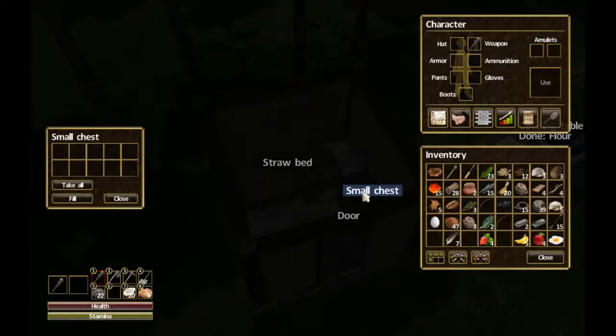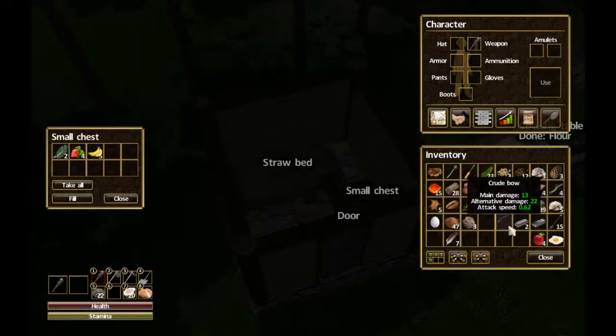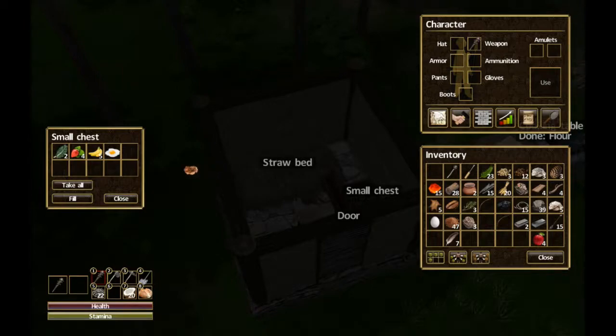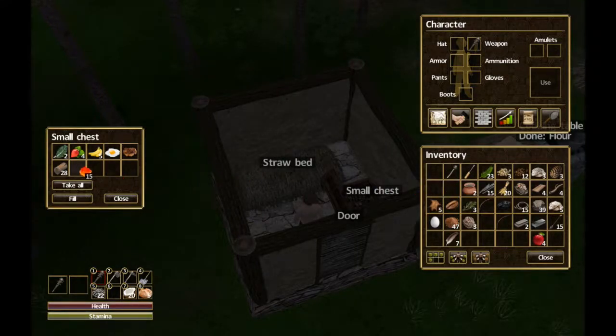Door. Small chest, let's see. Let's get rid of extra veggies. Stuff that eventually I might want, but because I've got some better stuff right now. Although I want to keep the apple, I think. Throw that there. I like the meat, but I don't have enough of it yet.